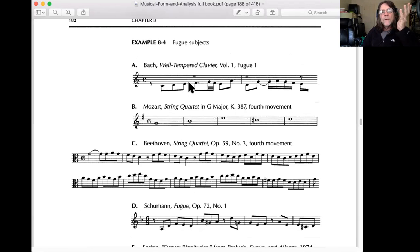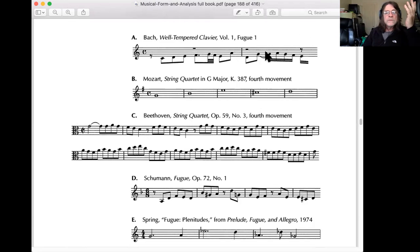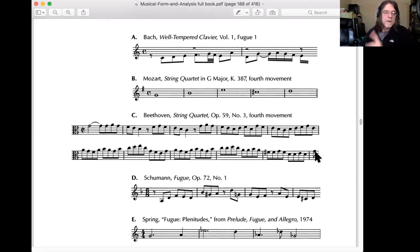When I said these subjects can be various lengths and character, so here's Mozart's string quartet, very, very, very simple. And here's Bach, where he's got pickups and 32nd notes and eighth notes, and so forth. Here's Beethoven, a whole bunch of quarter notes, some eighth notes, half note tied over. Very long subject here. This one is 1, 2 measures long. This is 1, 2, 3, 4, 5. This is 1, 2, 3, 4, 5, 6, 7, 8, 9, 10, to the 11th beat right there. All right. So that would be like an 11 measure thing.